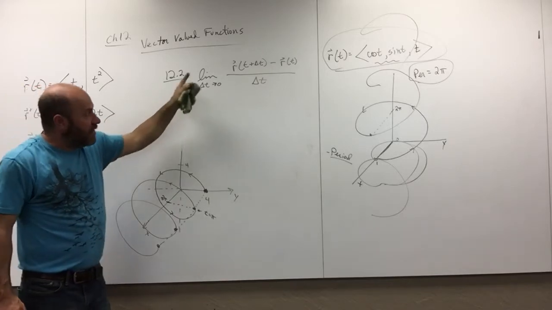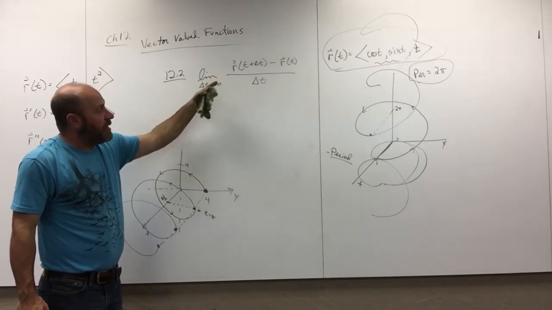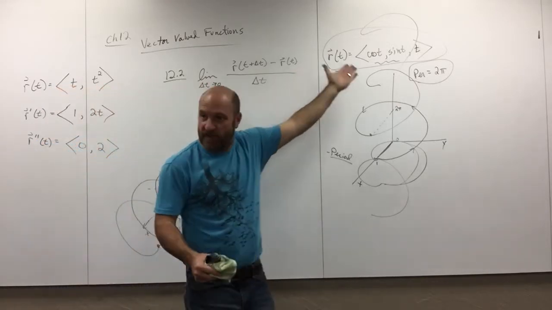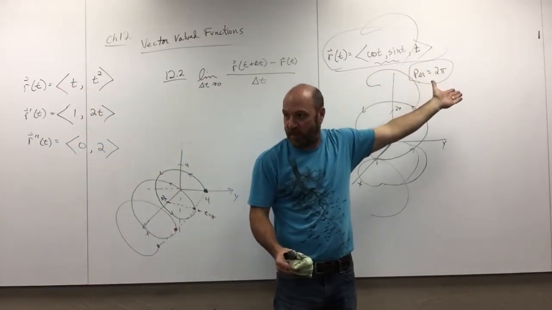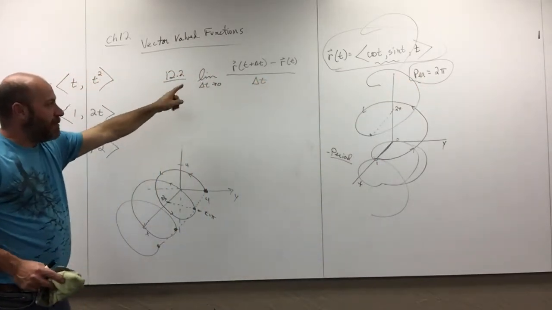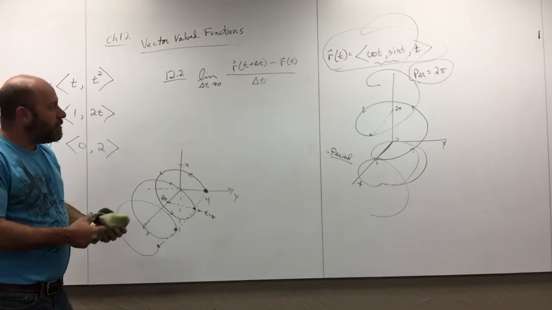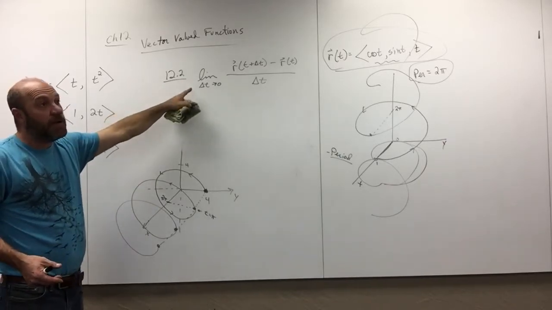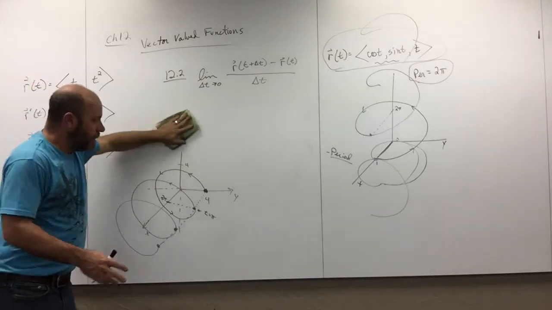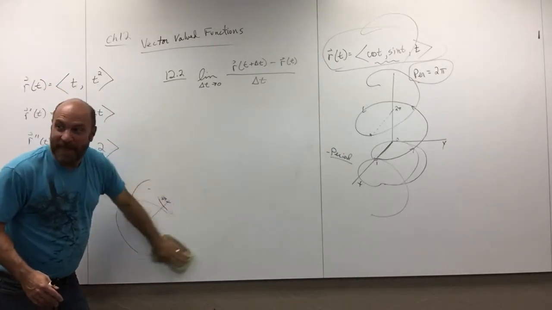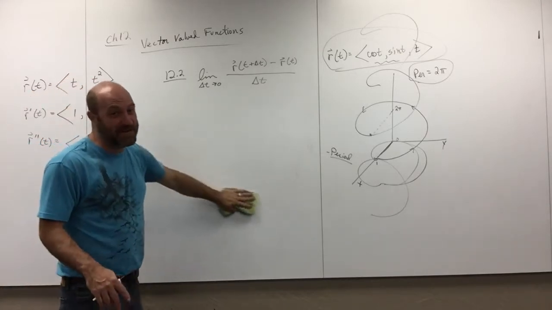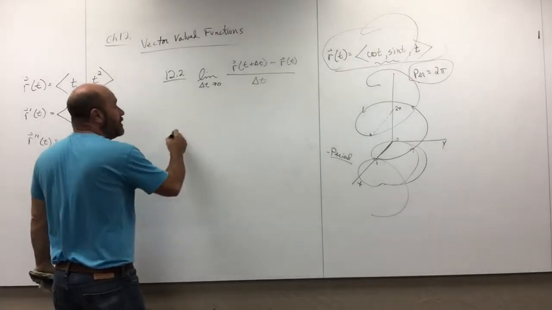If you follow through on this, they prove to you that you're allowed to just do the derivative of each component. You're allowed to do the derivative of the x component and y component and z component separately, like that. So I won't make you do any of that. But they kind of do this in 12.2, and then they make you do some derivatives. Okay, and then we get to 12.3. So it doesn't take me long to get to 12.3, and this is the beauty of this subject. You ready? This is the beauty of this.